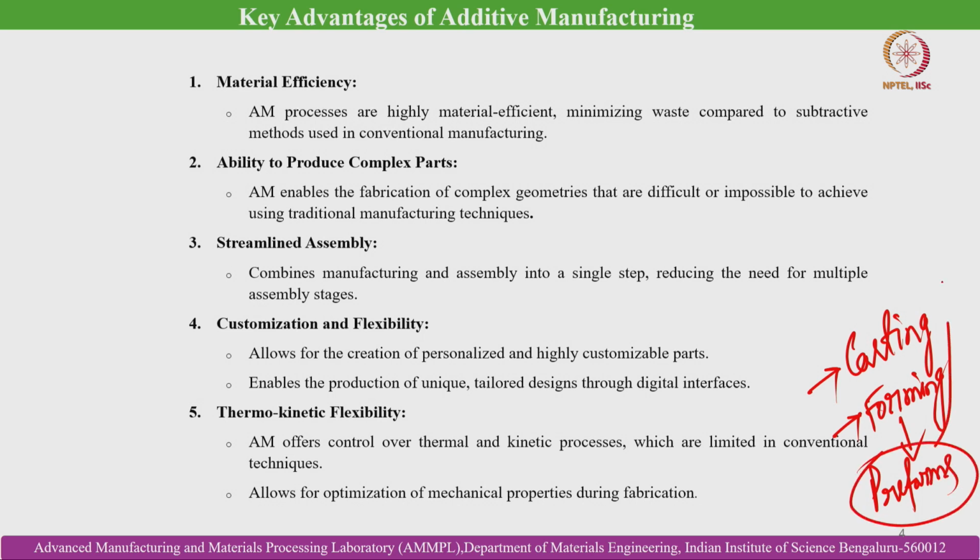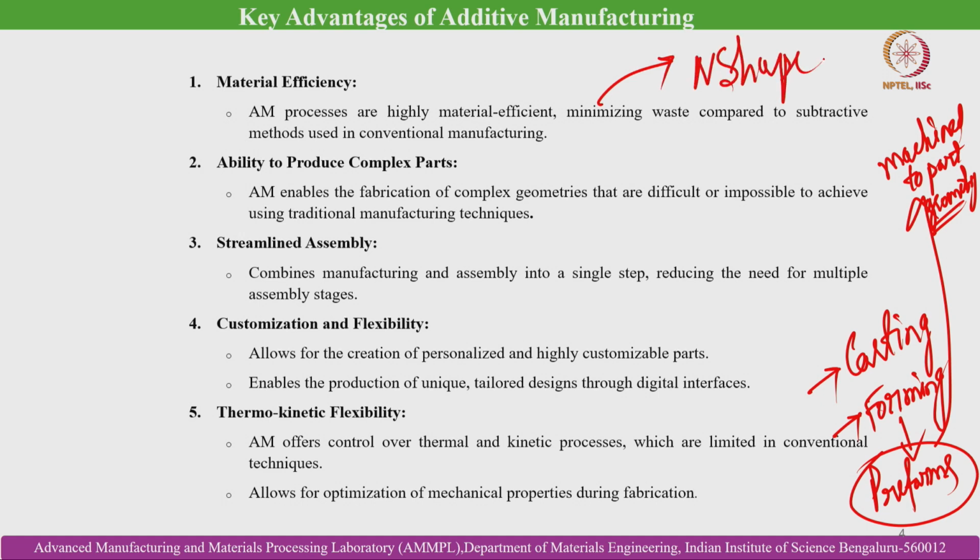So, the preforms need to be machined so that we can arrive at the desired part geometry. Then in the machining process, there is several material wastage that happens. All this material wastage can be nullified in the case of additive manufacturing, because additive manufacturing is a net shape manufacturing process in true sense, where it is possible to develop parts without any post processing involved, like machining or grinding, etc. So, that is an advantage of AM in terms of material efficiency.